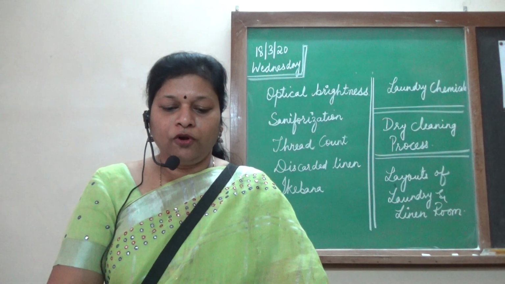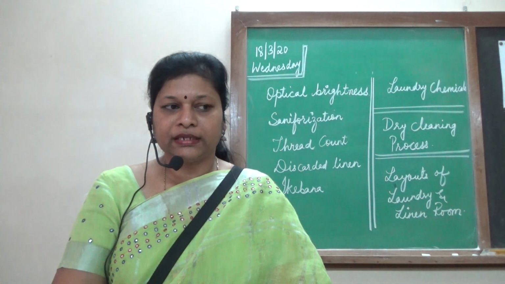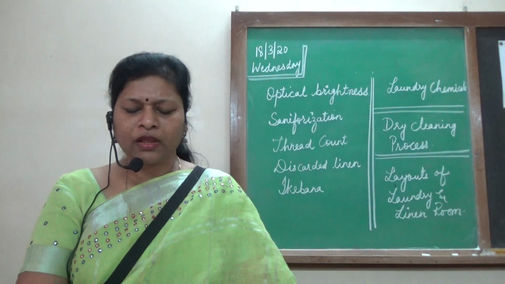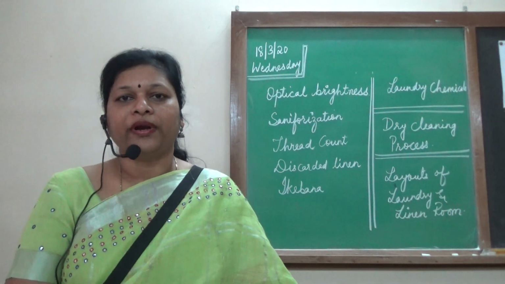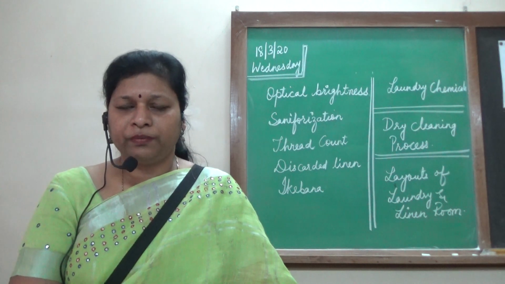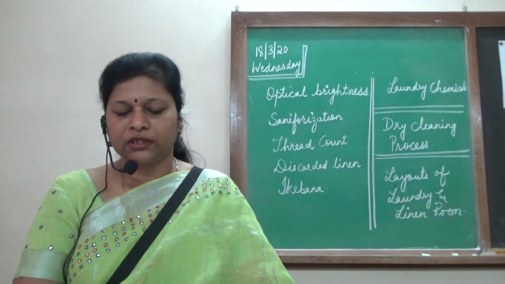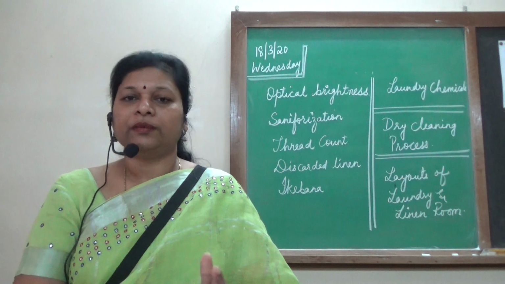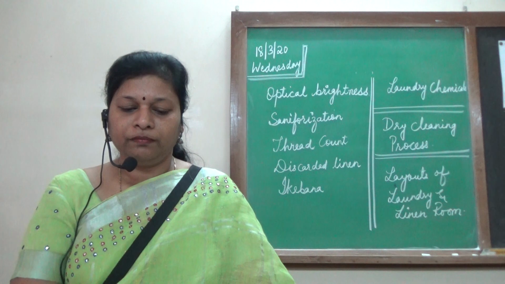Question number 8. Floral displays enhance the beauty of interiors of a hotel. Justify the statement and discuss the basic design principles for floral art. Meaning, how does flower arrangement enhance the beauty of a hotel? We have come across this question in the previous year's question papers also. They have asked us the equipment used and types of arrangement in the previous year's question paper. Now it says, justify the statement and discuss the basic design principles. So principles of flower arrangement, just explain them in detail.